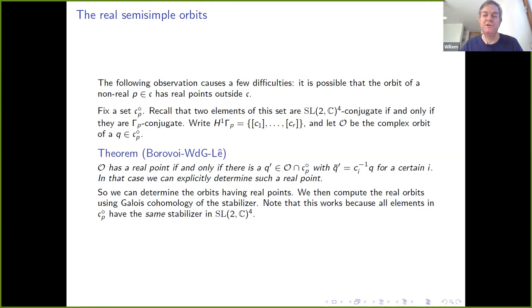Also, in this case, we can determine, for example, I haven't written this on the slide, but you can have the same definition of a Cartan subspace, a maximal subspace consisting of commuting semisimple elements. In the complex case, there is, up to conjugacy, one Cartan subspace. In this case, for the real classification, there are seven Cartan subspaces, and each of those Cartan subspaces has representatives of orbits. So it gets a lot more complicated. You can look up our paper on the arXiv if you like, and it contains a lot of tables.